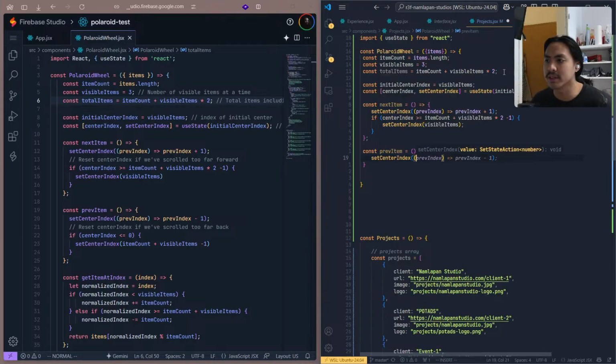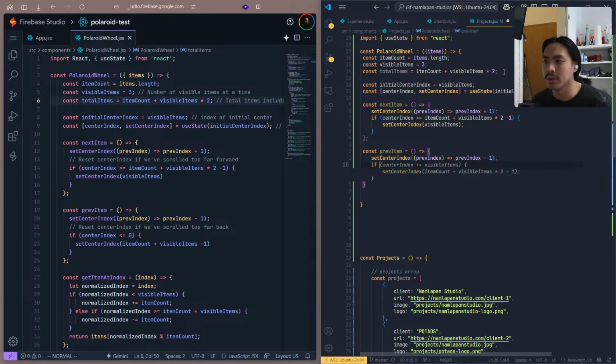Set center index equal to prev index again. Prev index minus 1. Here, if center index is lower than or equal to 0, which is the first one, okay, we could do that.